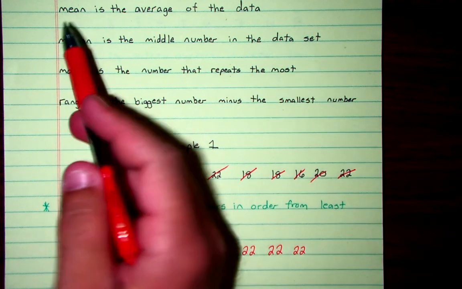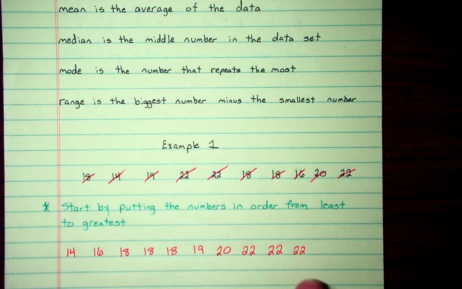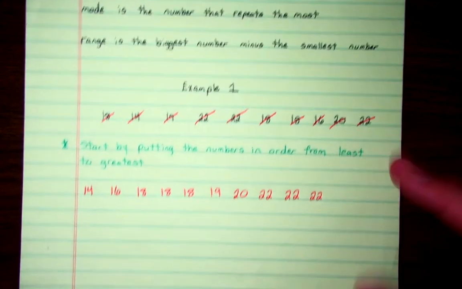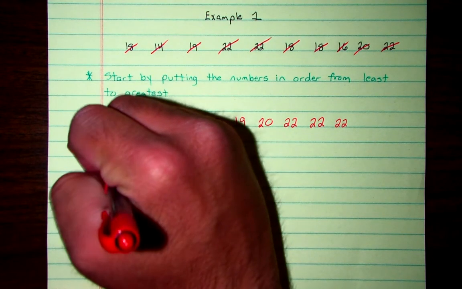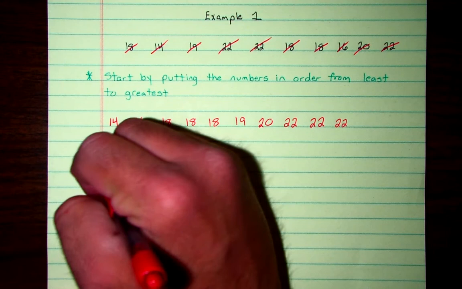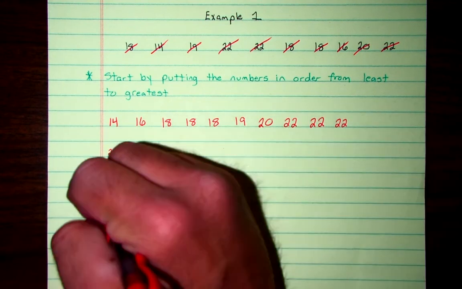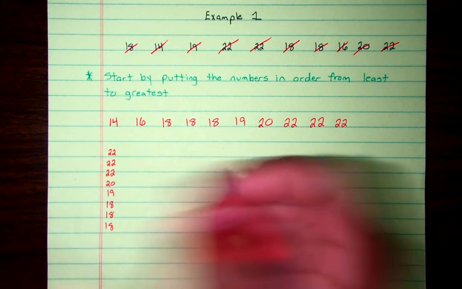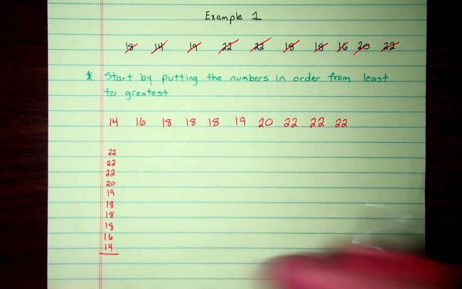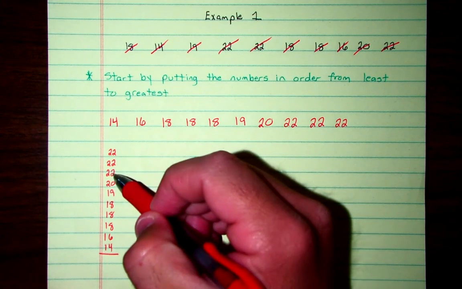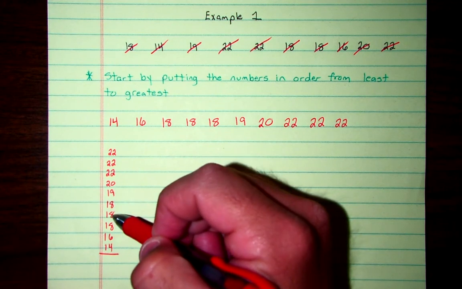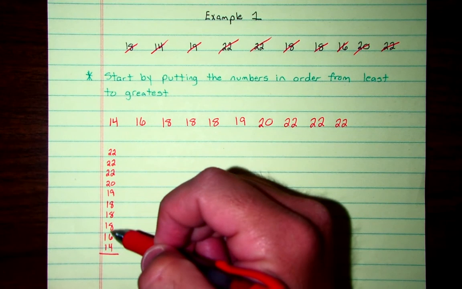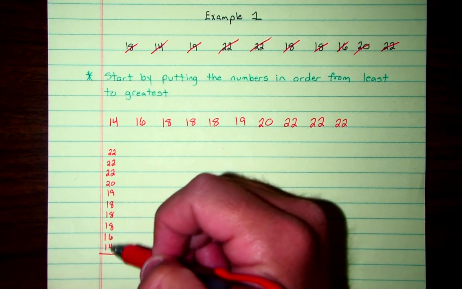Now, let's start by finding the average. Again, the average is where you add up all the numbers and divide by how many numbers there are. So I'm going to rewrite this going up and down. I think it'll be easier for us to add. All right, let's go ahead and add down. 2, 4, 6. 6 plus 9 is 15. 15 plus 8 is 23. 23 plus 8 is 31. 31 plus 8 is 39. 39 plus 6 is 45. 45 plus 4 is 49.